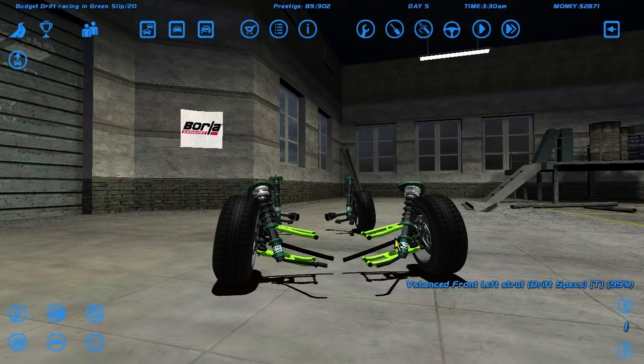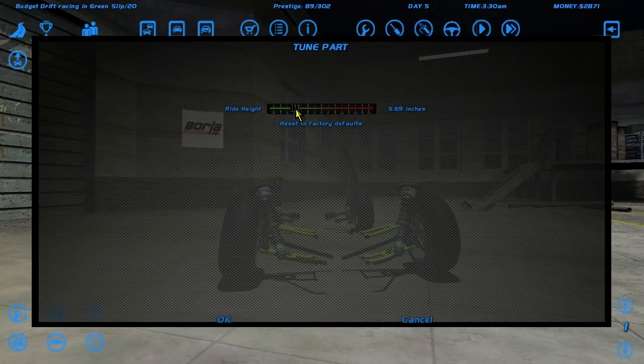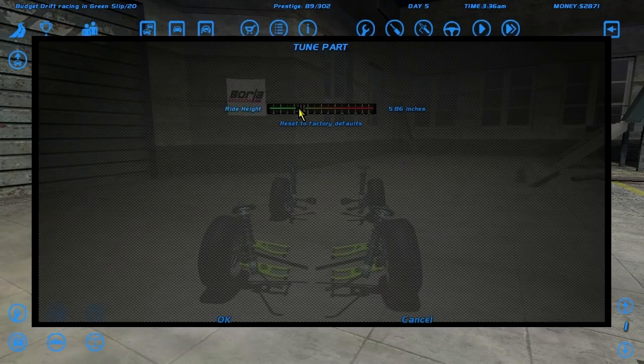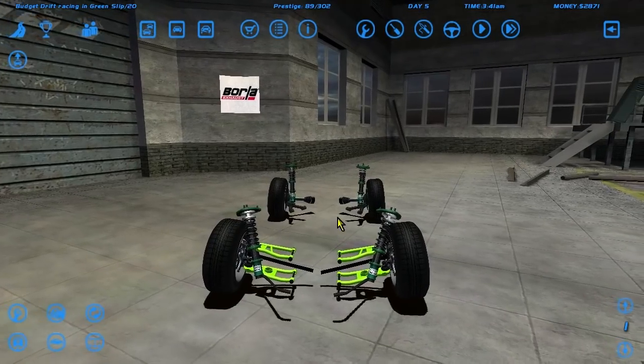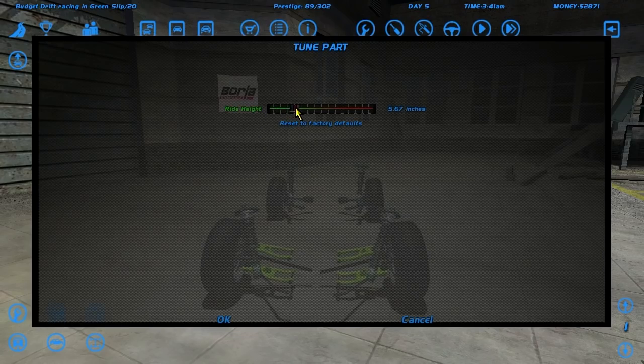I can't find the spring. It's so low that the spring is gone. It has left. Oh, there it is. It has left this world, it seems. I mean, I found it, so it hasn't, but let's get the car up a bit, because 5 inches, that's a bit low. I'm gonna try it out like this, because this episode has been nothing but me talking, what does that even mean.